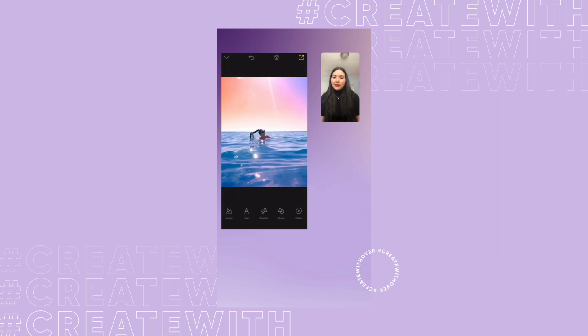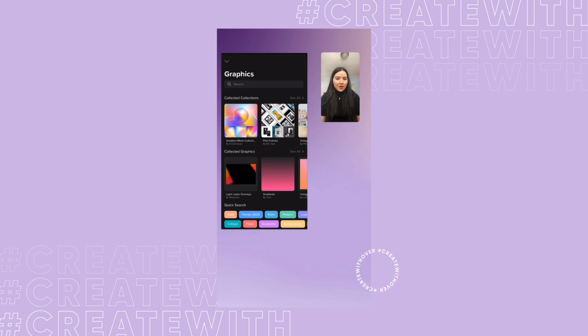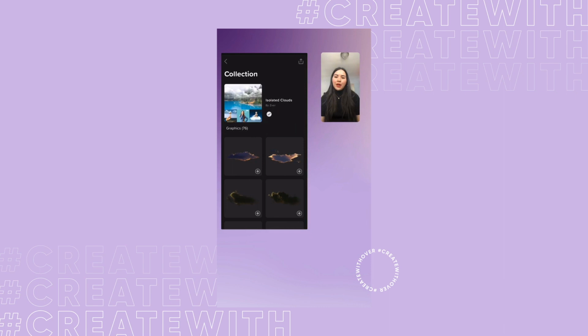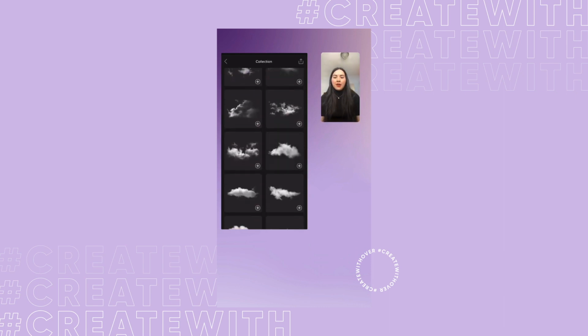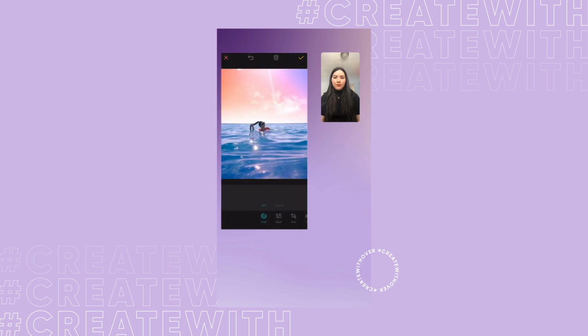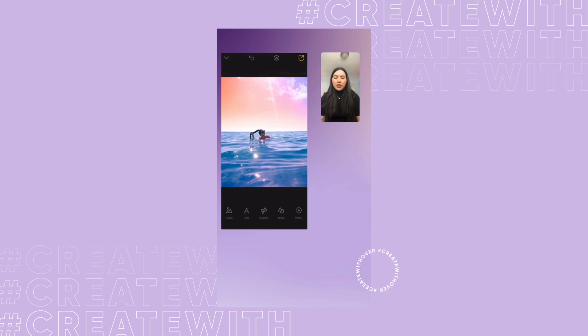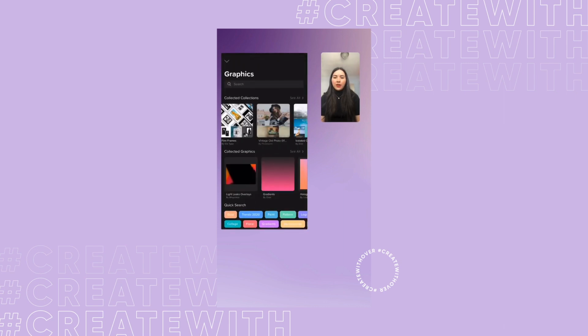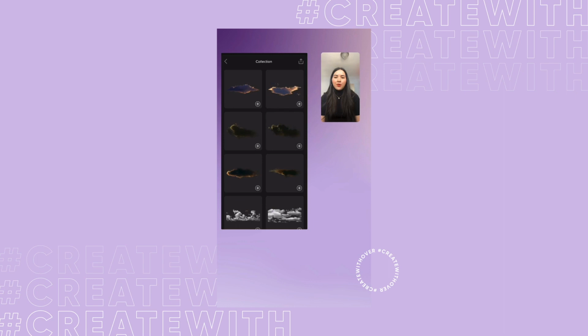Then I'm going to go into adding clouds. So I wanted clouds to be in the background. Even though the skies were beautiful, I wanted to add in an extra element here. So if you search for clouds, you can find a ton of different ones. And I went ahead and started to place them. This is always fun because you really can just get creative with the things that you post in here. I could have put a moon behind me, I could have put stars. You can just stretch your imagination and do whatever it is that excites you and makes the photo look cooler.